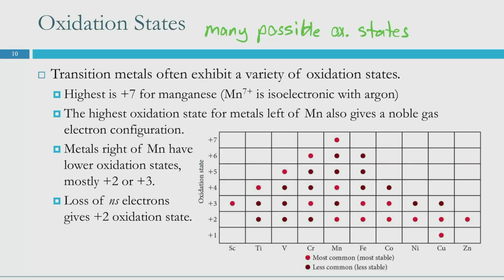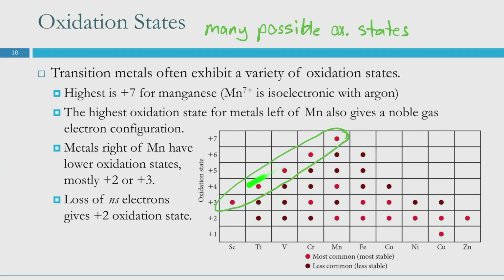Our highest oxidation state among the transition metals is +7 for manganese here in the middle. So we can get a +7, and then everything else is kind of pyramid looking in terms of its highest oxidation state. We're looking at our oxidation states on our y-axis increasing as we go up, and then looking across just the first row of transition metals. All of these highest oxidation states are noble gas configurations, so all 4s and 3d electrons removed for our maximum. And then the metals to the right of manganese have mostly just +2 and +3.